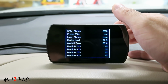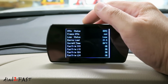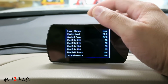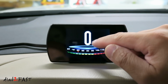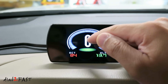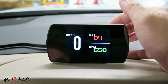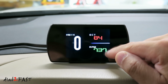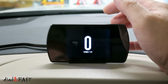This screen is a diagnostic screen. It'll tell you whether you have DTCs or trouble codes, and also live data at the bottom here. You scroll down. Press the switch again. This will show you the speed and the engine temperature. On this screen, it'll show you the speed, the voltage of the battery, and the engine coolant temperature. On this screen, you have speed, engine coolant temperature, and the RPM. So if I rev the engine, you'll see it go up. Now we're back to the first screen.